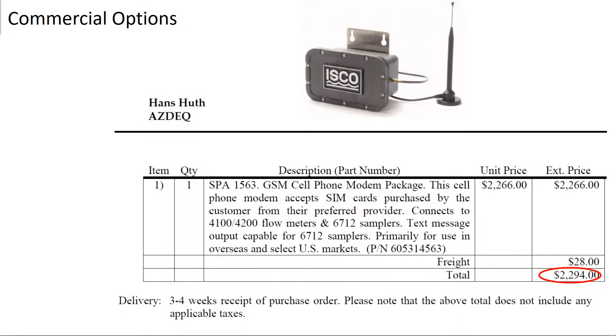Commercial hardware like cellular modems and auto samplers are viable alternatives for collecting stormwater. Such hardware can improve both the quality of the collected samples and notify us via cellular networks that our sample is ready for collection. This is a reasonable solution for improving efficiency of field operations, but the associated costs can be high. For a cellular modem alone, we've received quotes of close to $2,300, not including a monthly subscription for cellular service. Auto samplers can add thousands more, limiting our options should we wish to install multiple samplers on a tight budget.